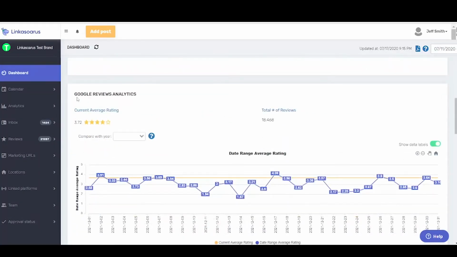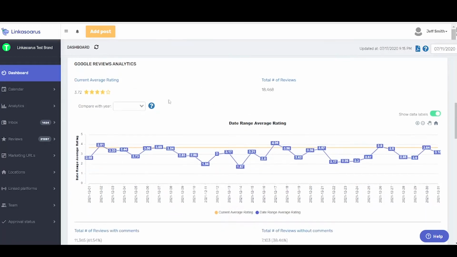As we scroll down, we have Google Review Analytics. This is showing us our current average rating since the beginning of time, since the first location had a Google My Business listing and started collecting review data.